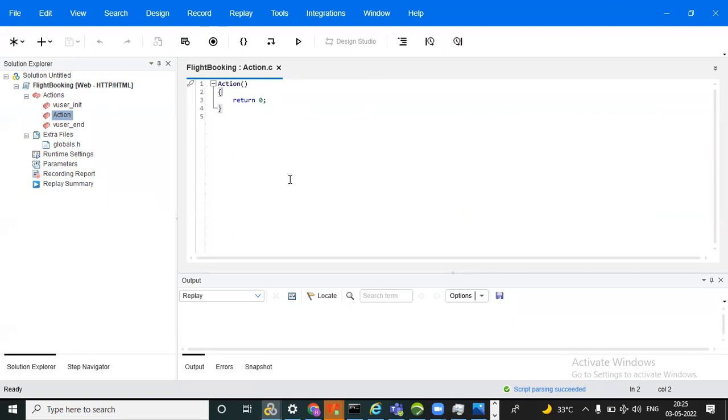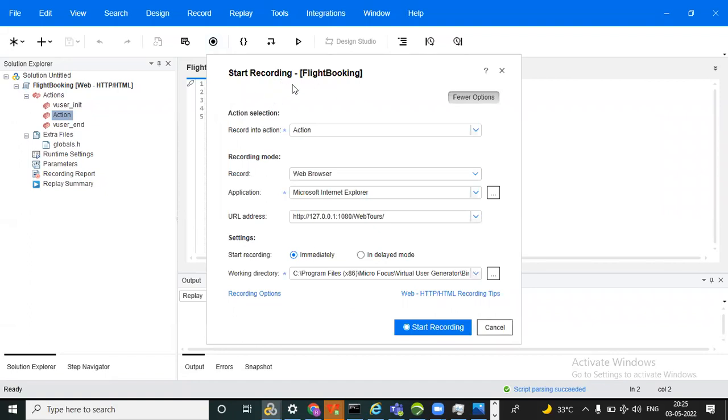After that, you need to start recording. This is the start recording button. Able to see the record button? Click on the record button. Once you click the record button, a pop-up window will open. Now you need to select further. Here the web browser will automatically be selected, because we are doing a web application. And the application is any one of the browsers, maybe Google Chrome, Mozilla Firefox, or Internet Explorer. You need to select any one of these. And after this is the URL. Where we find this URL, we already did that, right?